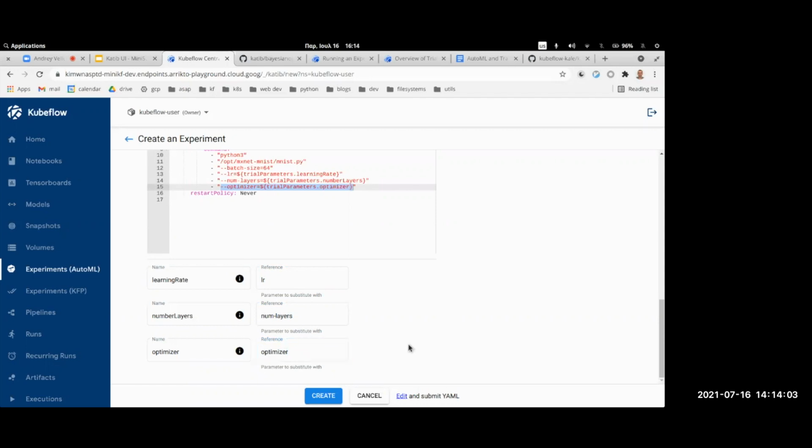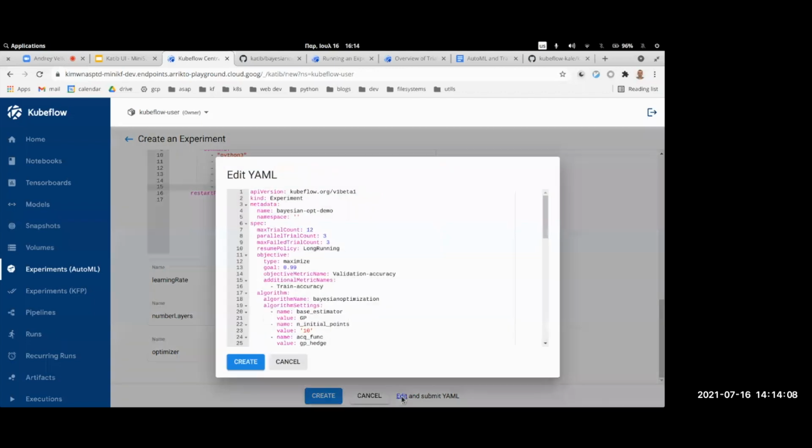And now we're almost ready to submit the YAML, but before we do, the UI also allows us to edit the final YAML before it gets submitted. This is one lesson we've learned from the notebooks UI, which does not allow you to set a YAML, and this will inevitably limit users because at some point the UI might get a little bit behind and not support some of the latest features of the CR.